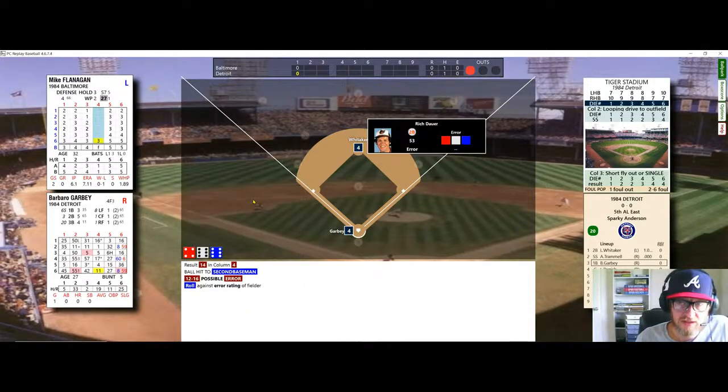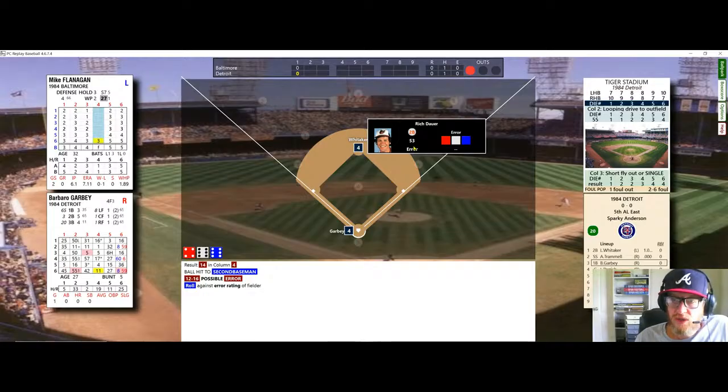4, 6, 6. And on the 4 column on Replay Baseball, you use the defense. So a 4, 6 is an 11. We're going to take that 11 and add it to the second baseman. If you look at the actual card here, it's going to show you that a 6 is referring to the second baseman. And so you're going to add that second baseman's rating to the 11 here. And the second baseman is a 3.